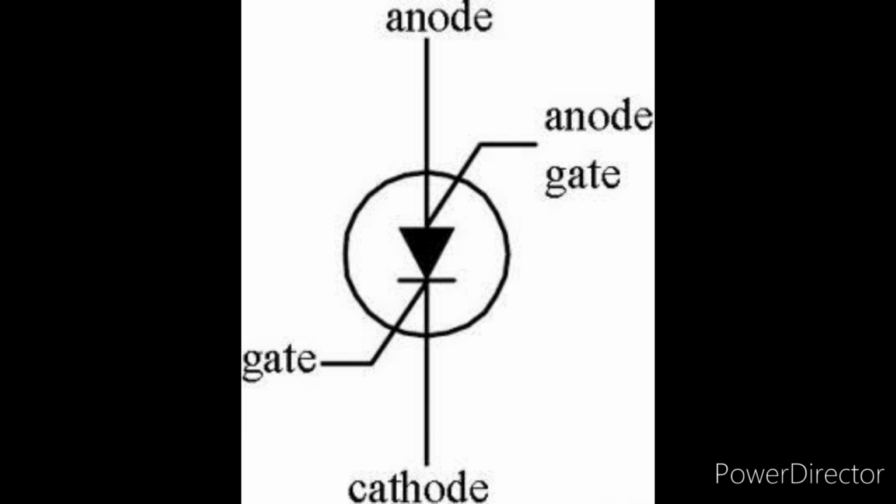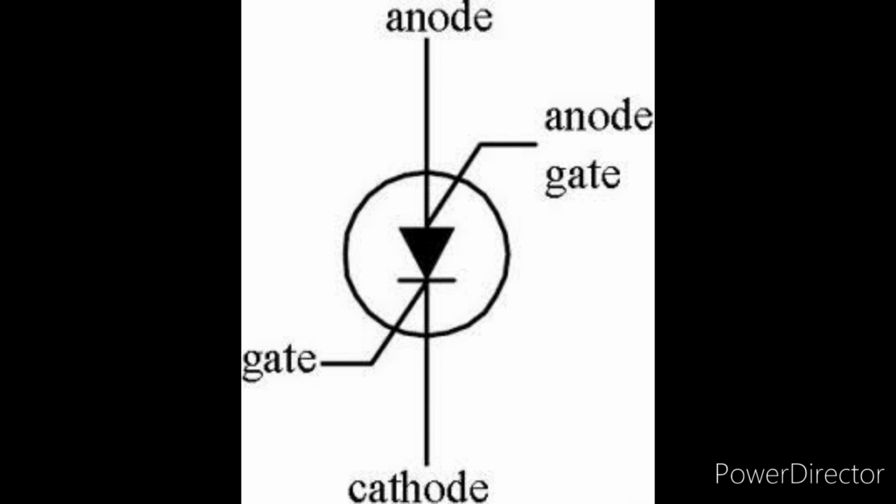Among the previous videos, a video on SCR is made. Kindly check it out. You can recollect that the SCR has three terminals: anode, cathode, and gate. SCS makes the difference from SCR by having an extra gate terminal. So this makes SCS a four-terminal device with four electrodes: cathode, cathode gate, anode gate, and the anode.